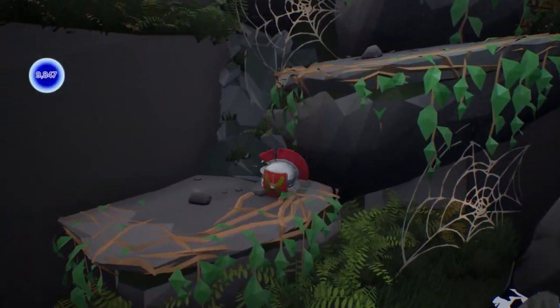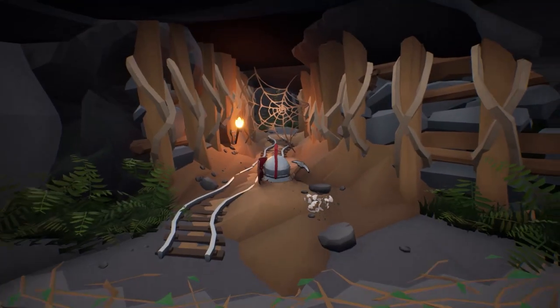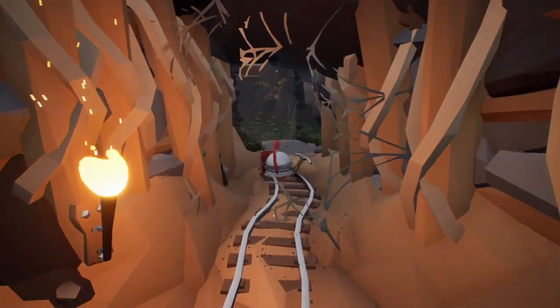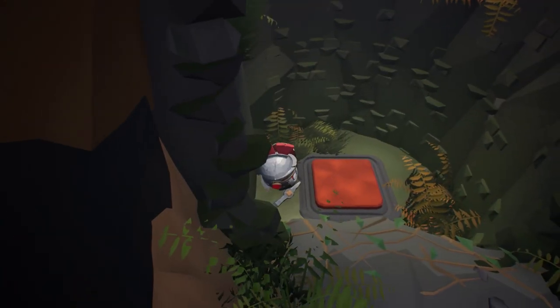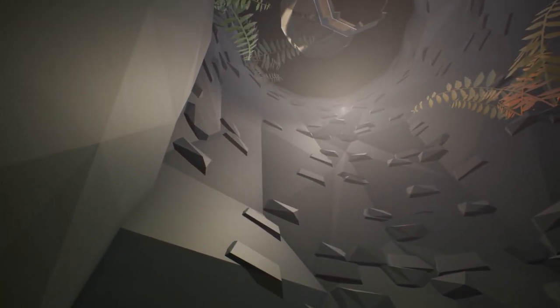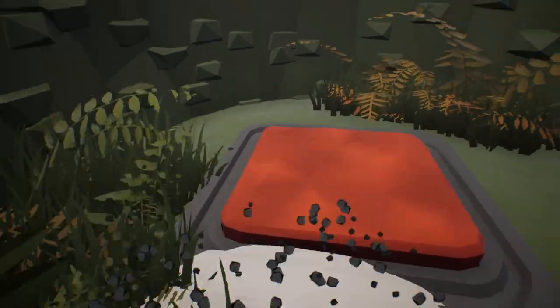This is a cool little biome or whatever. A little cavern. Ooh, is this thing actually gonna catch me? Oh, no, okay. That'd be kind of cool. Oh, there's a button here. It's a big red button. It's a well. Let's hit it. Whoop!